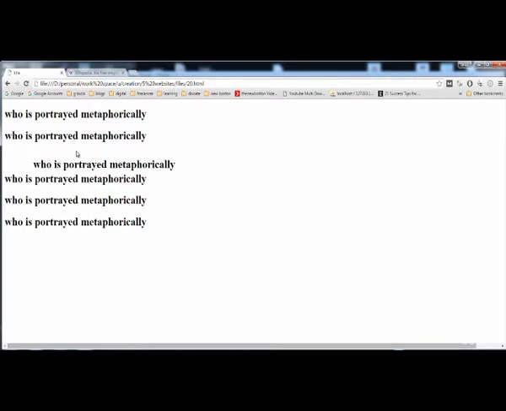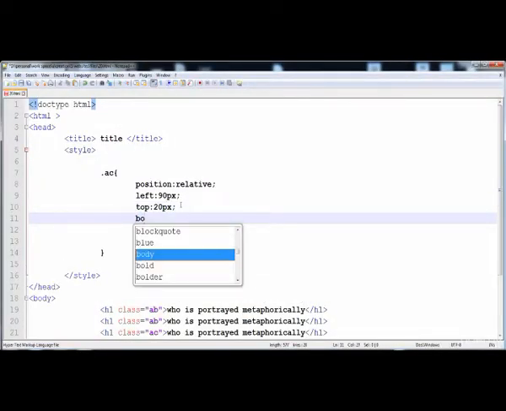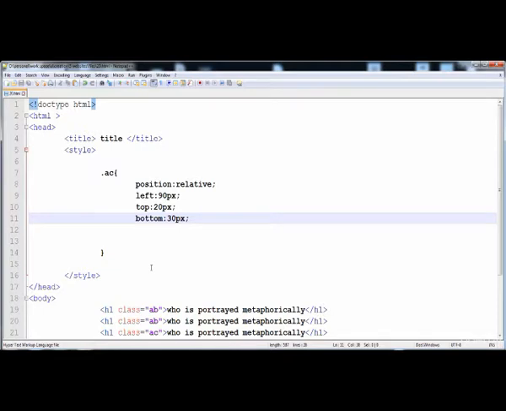Here you see that it moves 20 pixel down from its previous position, and we can also give it bottom. Here I'm gonna give it the bottom 30 pixel, and here it is. You cannot see the effect of the bottom right now.